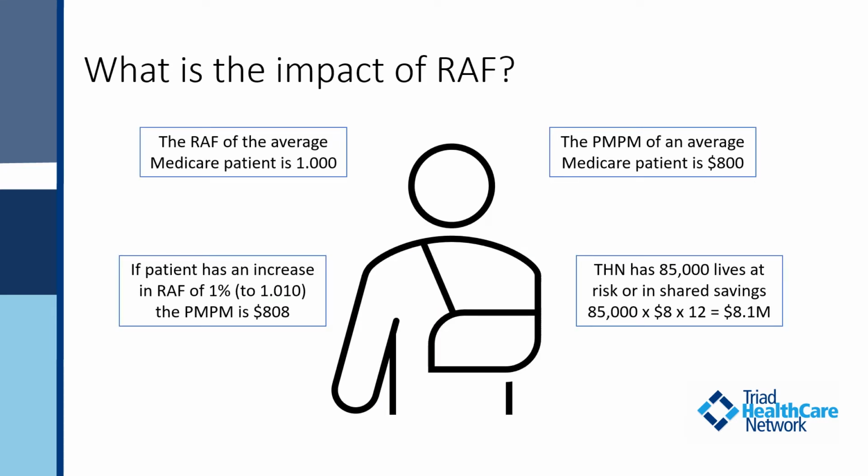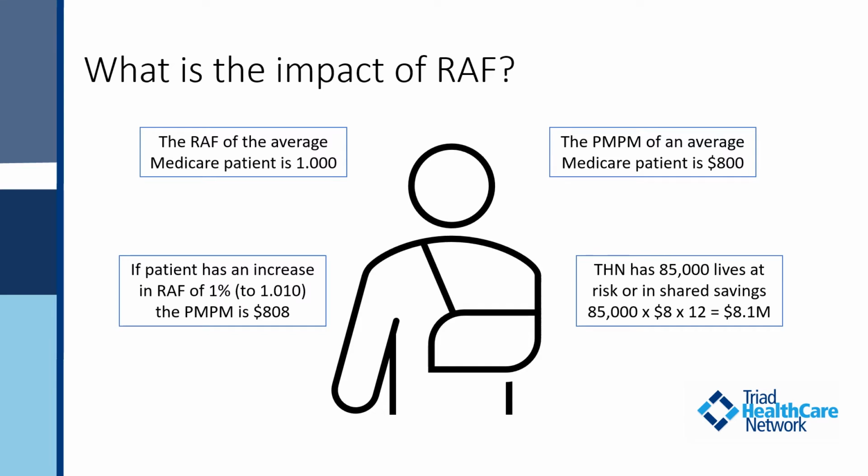So what's the impact of RAF? Well, the RAF of the average Medicare patient is deemed to be 1.000. Now, this is not the average well or average young Medicare patient. This is the average Medicare patient across the entire range of Medicare patients, from those who have no medical illnesses to those who have serious chronic medical disorders. And the premium of the average Medicare patient is $800.